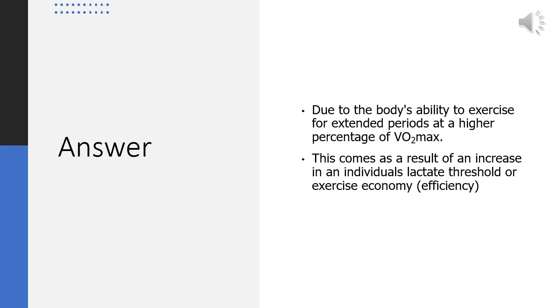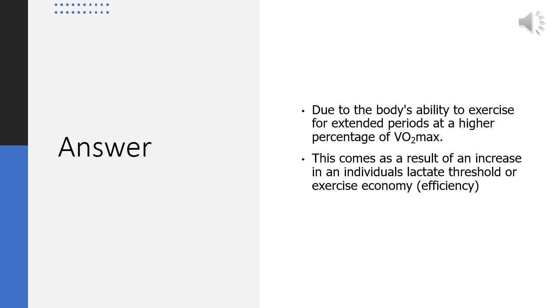One is because they're actually able to maintain that high VO2 max level for a longer period of time before they see a decline. And then also we have the increase in the individual's lactate threshold, so the level of VO2 where that lactate actually starts to accumulate, so they're not having as much of that limiting factor there, because remember that lactate has to be metabolized with oxygen as well. And then we also have their increase in exercise economy, so how efficient they are at producing that movement pattern repeatedly over time.